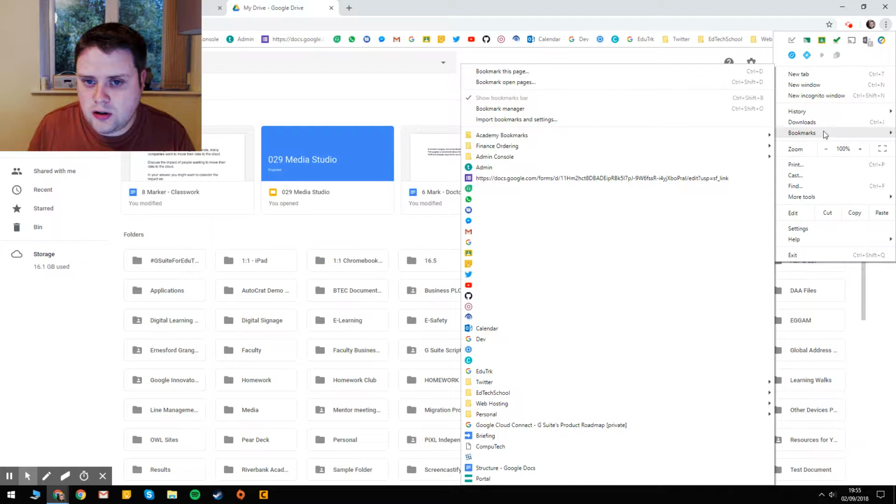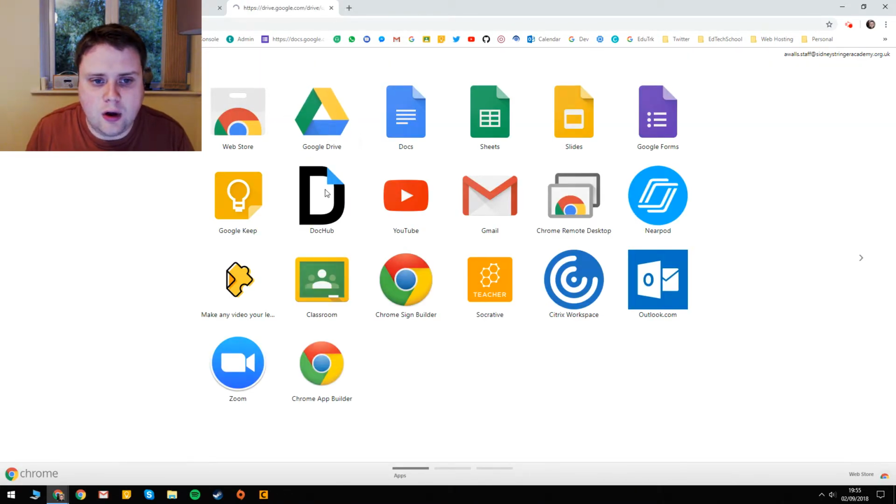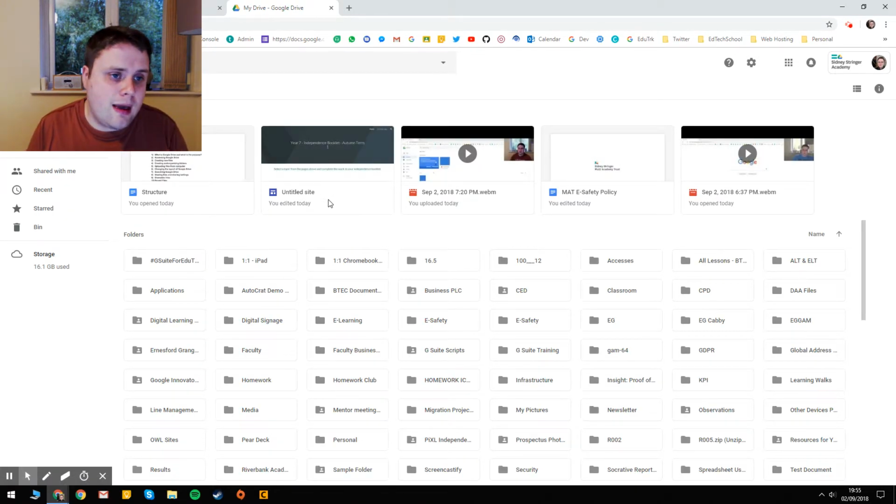And under bookmarks, make sure that the option to show bookmarks bar has been turned on. In our domain, when I say domain, I mean in my school, it's turned on by default. But at the moment, you might just want to click that. You'll then get an option for apps here. You can click that apps button anytime and then click on Google Drive to open up your Google Drive. So they're different methods. No method is more superior or better, but they're a group of different methods that you can use in order to access Google Drive really quickly.